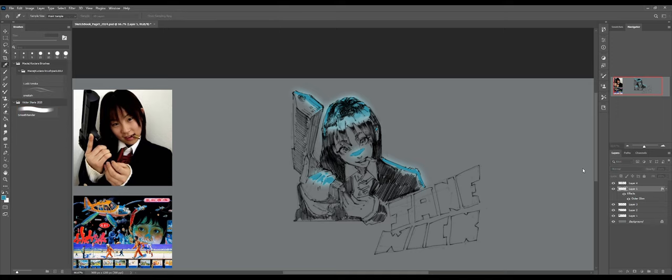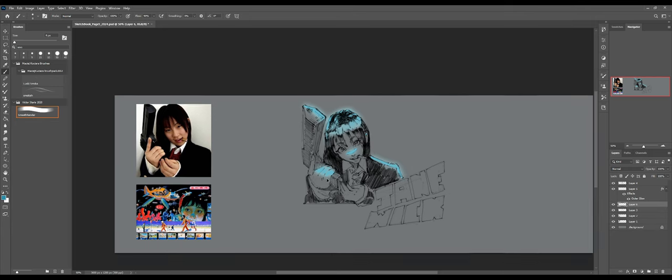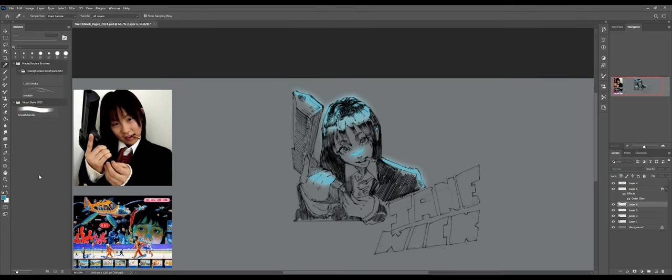Probably going to change this a little bit. A green, increase the lightness. There you go. And say if I want to add color, what I can do is create a new layer. Take a color palette, just color this part in. Take maybe a little bit of reds, and maybe a little more, slightly on the darker side for this area here.